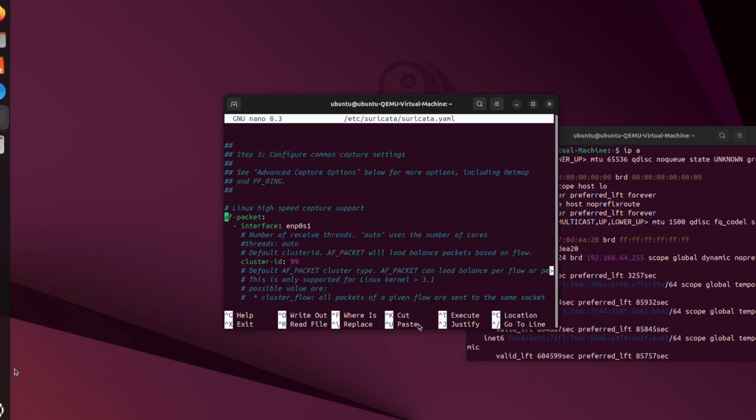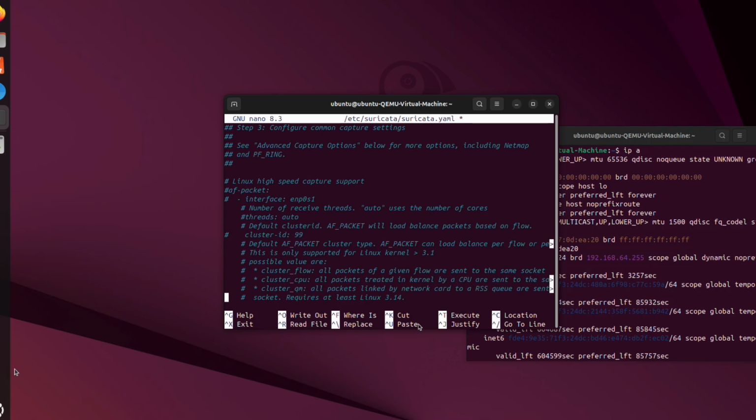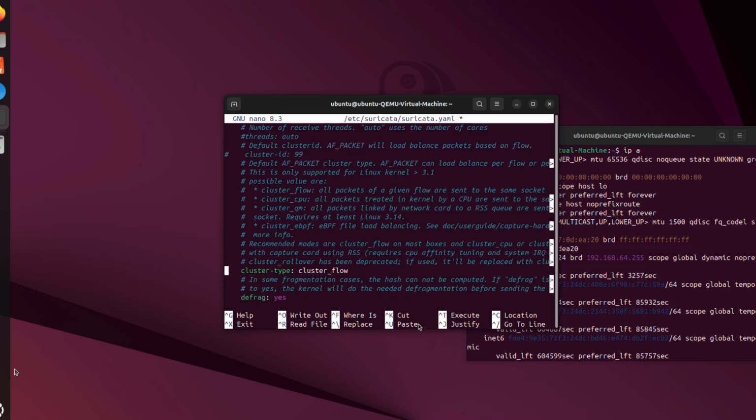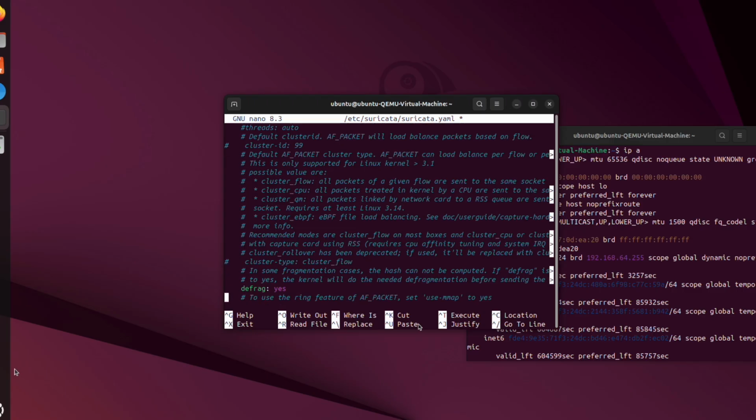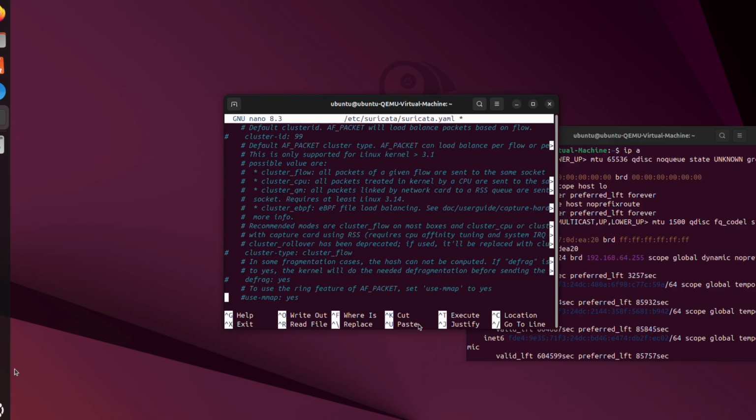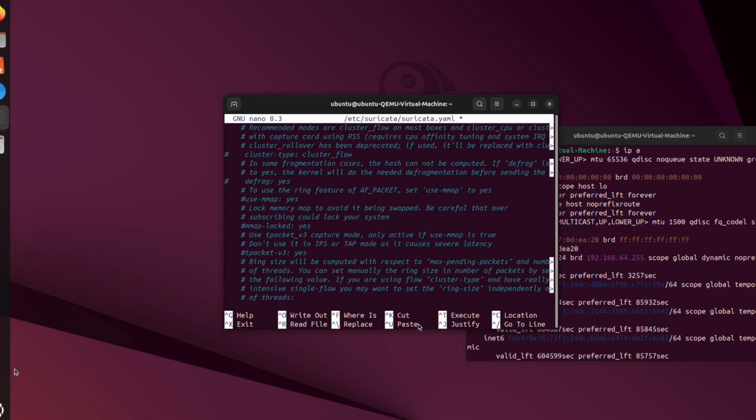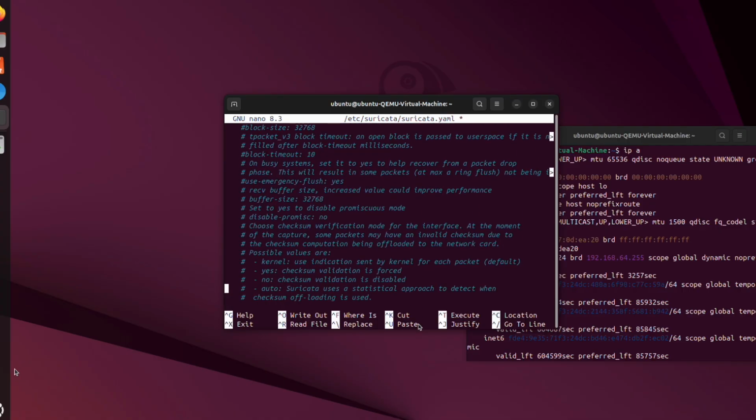But when it comes to sitting in line and trying to drop or reject the packets, it doesn't have the feature functionality to do it. So what we're going to do here is hash out or comment out all these configurations, just to make sure that they are not there within the configuration file anymore. And we're going to replace that with something else.